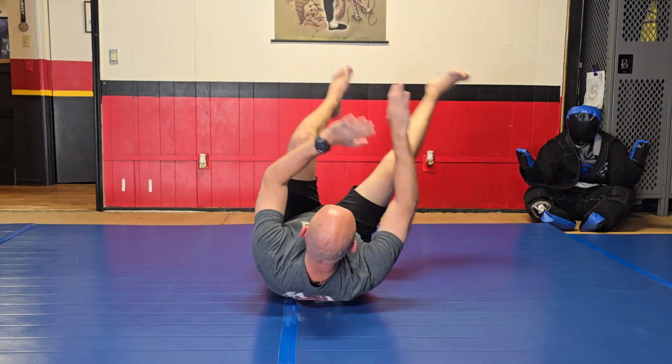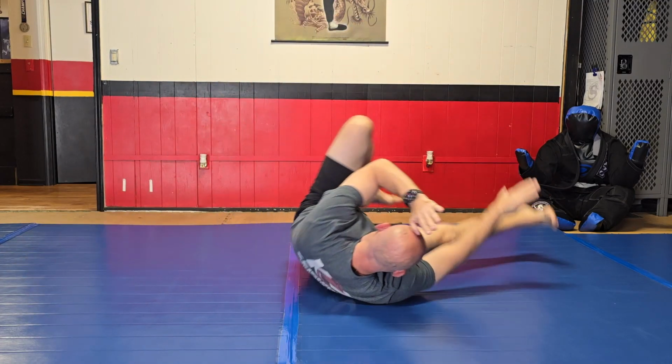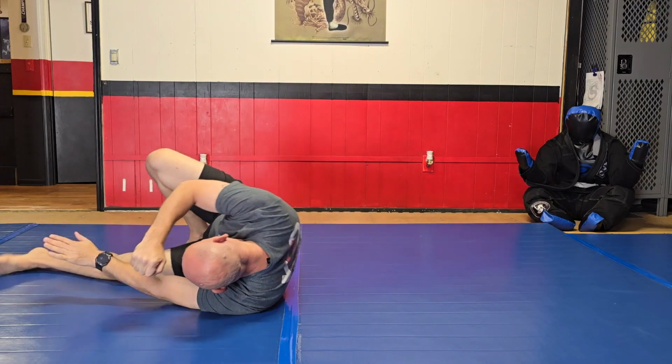So I'm here, 1, 2, 3, 4. Again, for at home, I need you guys to do 10 each side, so a total of 20. And these are minimums. You can, by all means, you should do more.